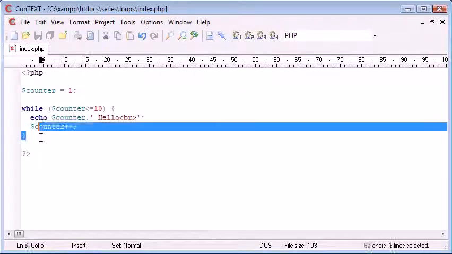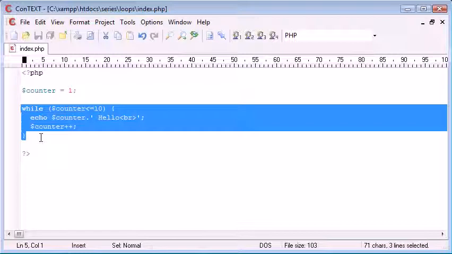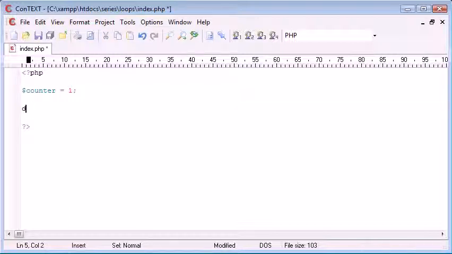Now a do while loop is very similar, except it has one minor difference, and that is that we don't check if the condition is true or false at the start. We evaluate it at the end. So the do while loop will always run the block once, and if this isn't making sense, I'll show you. It's do, while, then the condition. So we always execute at least once in here before we test for a condition.